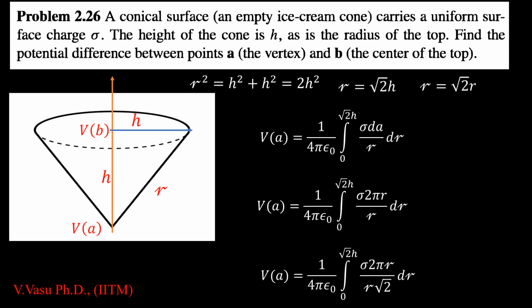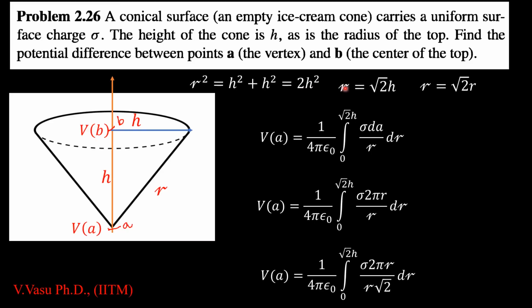This is point A. Potential at point A is VA, and potential at point P is VP. So now we have to find VA and VP. Here, interestingly, you can note the diagram. This distance is taken as script R. So naturally, script R squared is equal to this h squared plus this h squared, so you will get 2h squared.